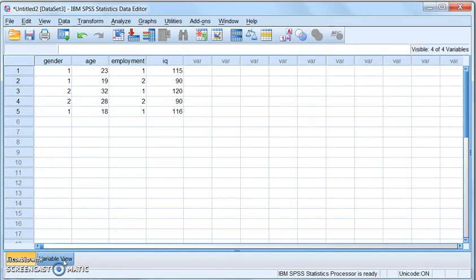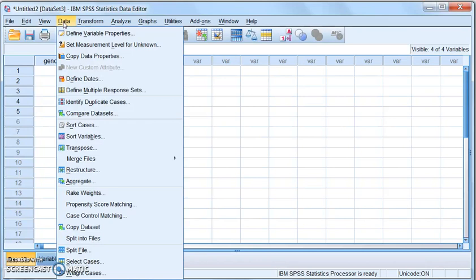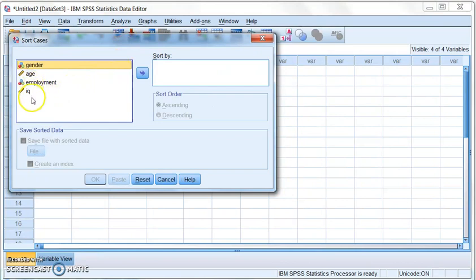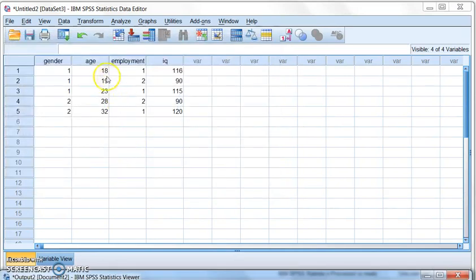Now, just so you know, there are some other features to this program, and it's pretty extensive. One of the things that you might need to do in future studies is to actually manipulate the data in such a way that you might want to sort them. So you'll notice that under the data in the menu at the top that there's an option called Sort Cases. So I can select under that, I can select any of these. So let's say I want to sort them in terms of age. I can put the term age over there and select whether I want ascending or descending order, and click OK. And then you'll notice that when we're back in this data view, that now all of the cases are sorted according to age.